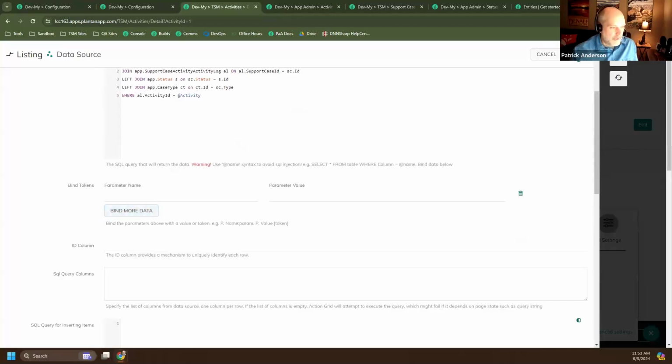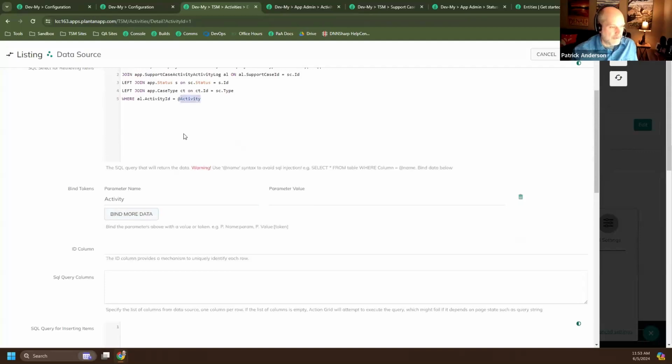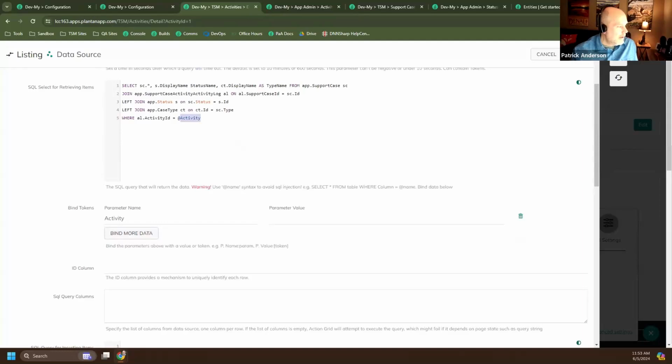So this is going to be called activity, and this value here has to equal that value there for this bind to work correctly. And then the parameter value is going to be get activity ID. So I'm getting that from right there. So we want to make sure that we're filtering the support cases for the specific activity ID.